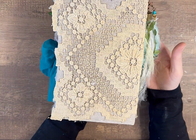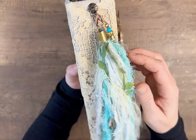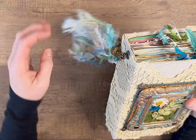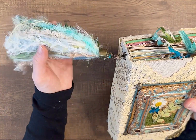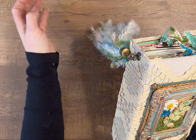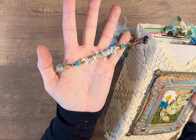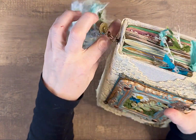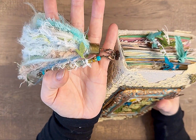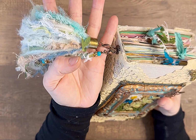And then the back here. And then on the spine, let's see. So I made this little, I made the tassel with all my fuzzy fibers. And then of course I had to put one of my beautiful boho beads on, and I used these clips, like the necklace clips, so that they're easy to remove if you want to.